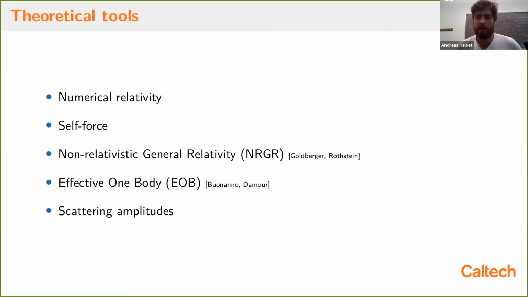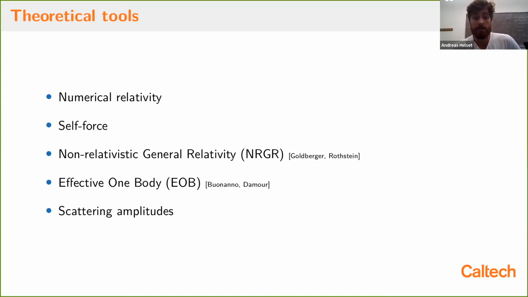As with any numerical simulation, it might get expensive to run if you want to run the simulations for longer and longer periods. That is, if you want to capture more and more orbits before the merger phase, that can be quite expensive. And in that regime, namely the inspiral regime, we would like to use other methods to help out the numerical simulations.